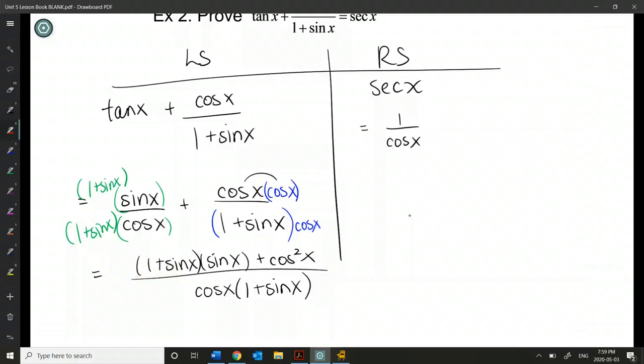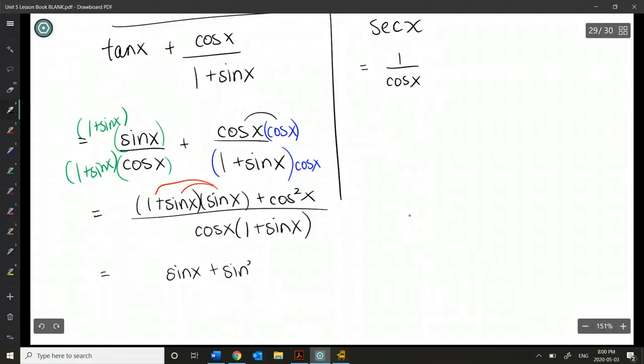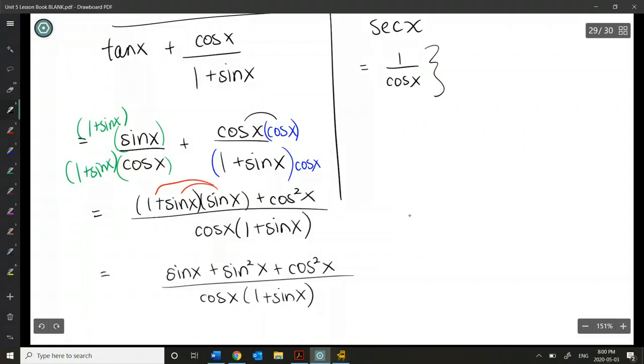When we can't do that, a good idea usually is to expand and simplify the numerator. Now the denominator is kind of already fully factored, so there's probably not much that we'll be able to do there. So let's try expanding the numerator first. Again, I'm also looking at where I'm headed here. I'm looking for just 1 over cos x to remain. So I do have that piece. So hopefully I'll be able to cancel out the top and the bottom so that I can get 1 over cos x remaining.